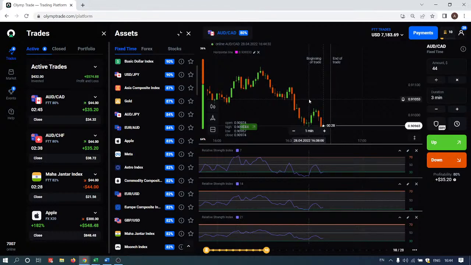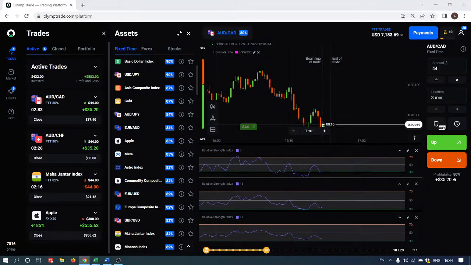I think overall I had close to 60% rate of return if we combine short-term trades and mid-term trades. And like I said, that's one of my favorite trading strategies. And I hope you did enjoy this trading session. I hope you learned something and you can take something with you from this trading session.